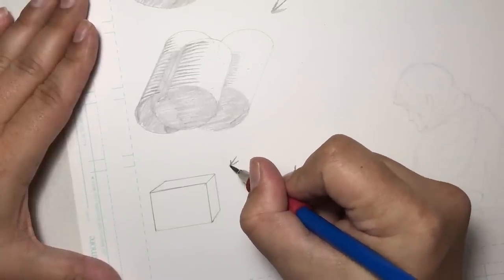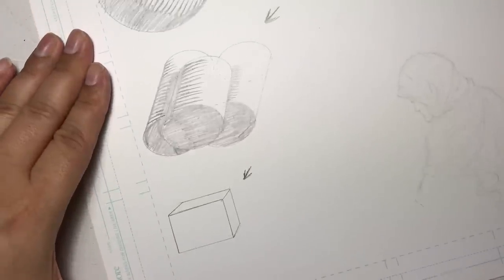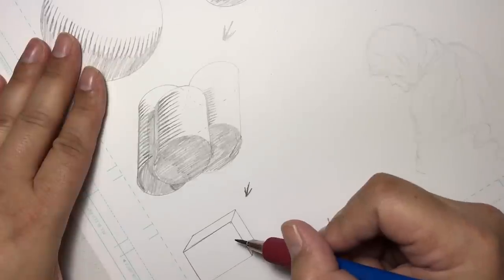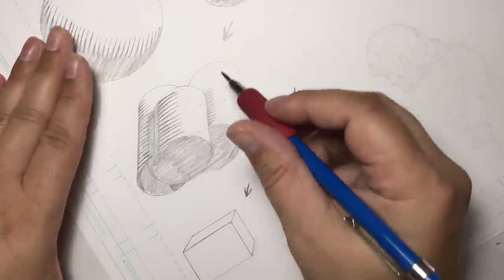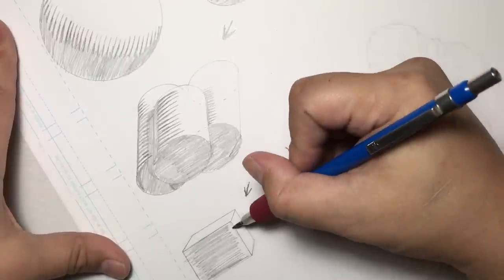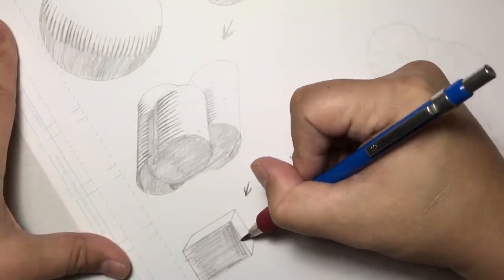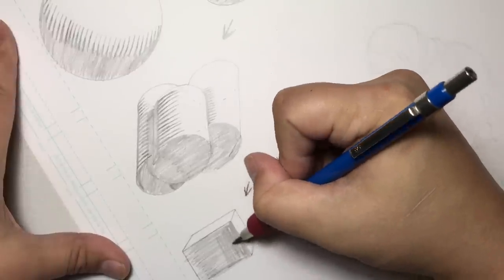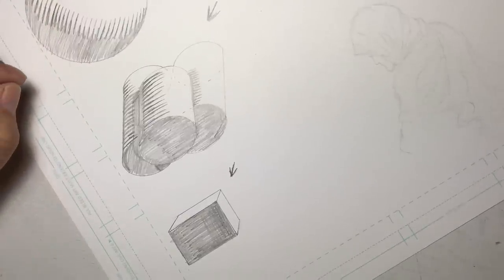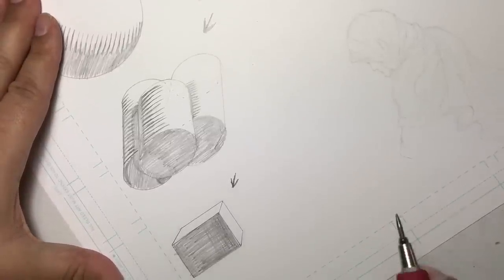Now, when you do rendering on something that is not curved around, and we have this cube right here, and we want to do the same type of shadow and rendering on this. So let's just say that the light is doing the same thing and the ends are black. So we're going to take our pencil, fill this in all black. Now, the surfaces on a cube like this are flat. They are not curved. They're flat. So what we want to do is keep in mind the shape and not just light source. So two things to keep in mind, light source and shape.